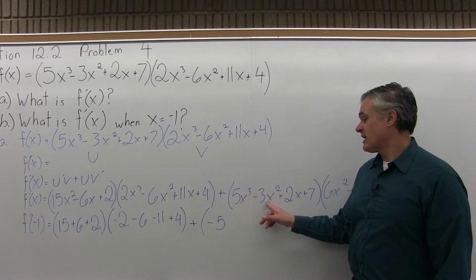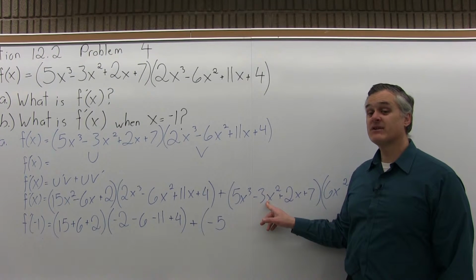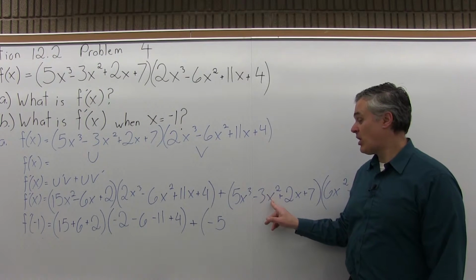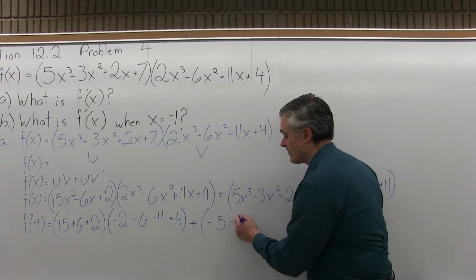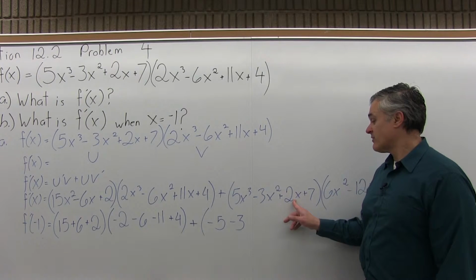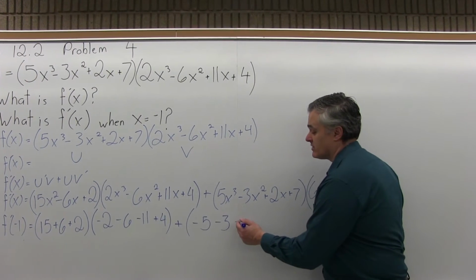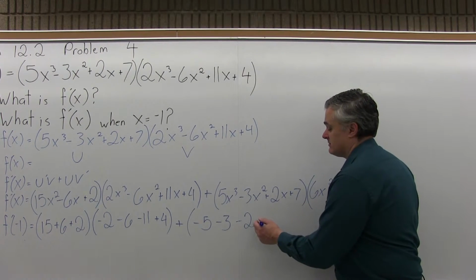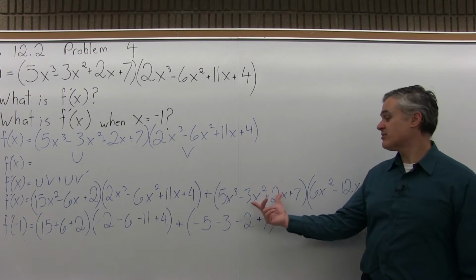And the next piece I put in a negative 1 for is negative 3x squared. So x squared becomes negative 1 squared. Negative 1 times negative 1 is positive 1. The negatives cancel. Positive 1 times the negative 3 in front is negative 3. The next piece I put in a negative 1 for is 2x. That's 2 times x. It becomes 2 times negative 1, which is minus 2. And finally, on the end, I have a 7. And that takes care of the third set of parentheses in my answer.